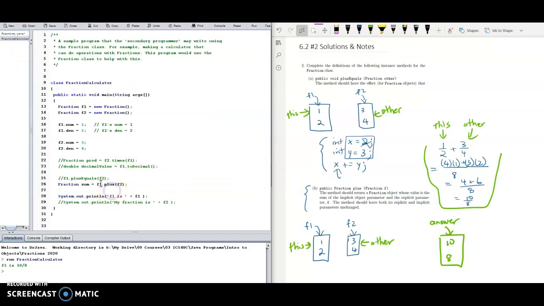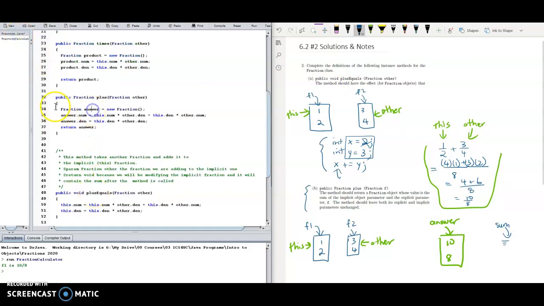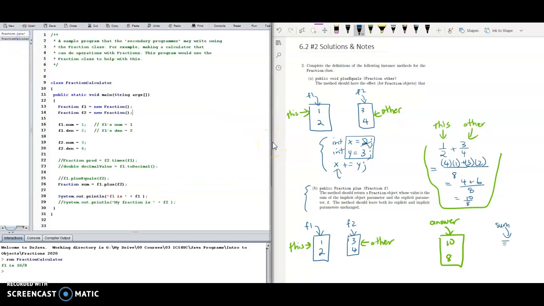And where does it return answer? It returns answer back here. So this gets replaced with answer, and on the left-hand side, that's sum. Now remember, I said that for sum, we didn't create a new fraction. Sum was pointing at null, because we didn't use the new keyword like we did up here and here. So sum actually doesn't have a fraction, but that's okay. The new keyword was used here, in answer, and so one was created. We don't have to create another one, because that would just be wasteful. So now sum points over here at answer in the fraction calculator class, and so it has answer in it.